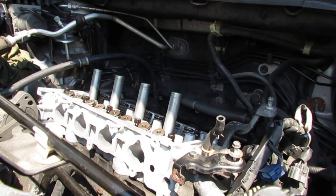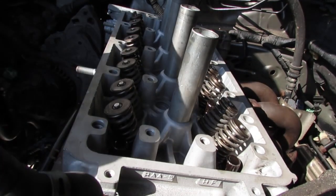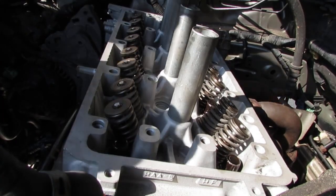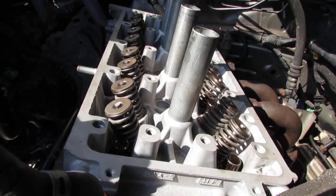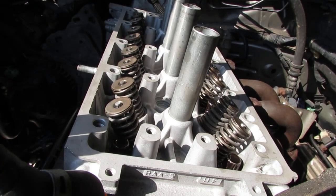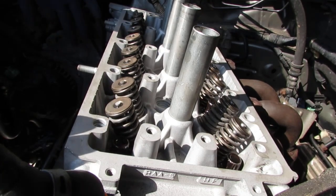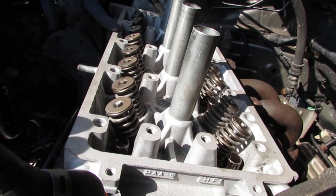Okay, great. So they're all done by hand. Alright, so we're going to tighten these up. We're going to do four passes, right? The first pass is going to be 20 newton meters. Then we're going to get to the final, which is 39 newton meters. And then we're going to do two 90 degree turns, okay?